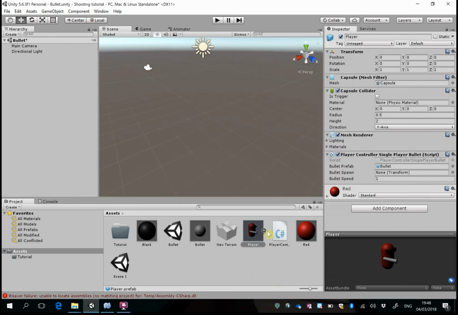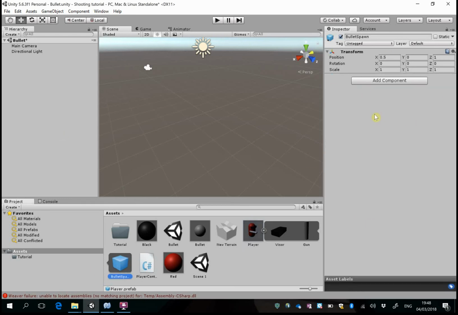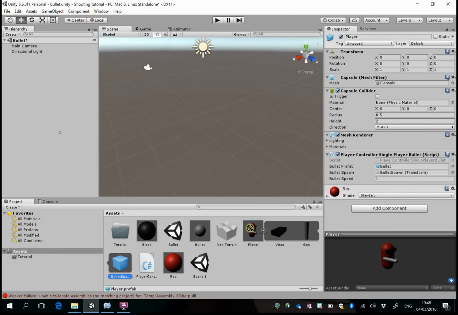Our bullet spawn needs to be our bullet spawn point. Now, obviously, there's nothing up here anymore, so we need to find it in our player prefab. If you look, there's a tiny little right arrow here, and it's got all the different parts of our character. Our capsule is the main part, so that doesn't pop out, but the visor, gun, and this square is our bullet spawn. I need to drag this onto the bullet spawn position. Now you may have to do this a few times, because if you click on this, it goes away from here. So you need to click back on player and drag it over.